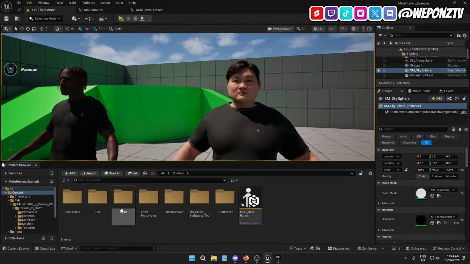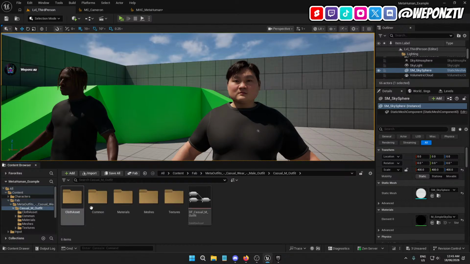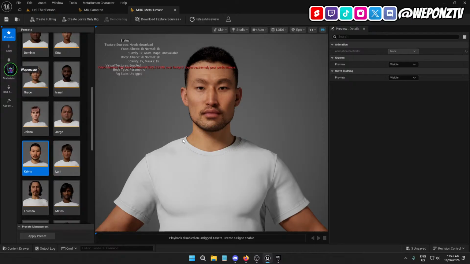But what we're going to do is create our own custom outfit for each individual item. So for each shirt, we're going to be creating multiple shirts, multiple pants, and all that type of stuff. But let's go back to here. So you've got Kelvin, and then the next thing you do, once you've got your character, just choose Kelvin for the course.